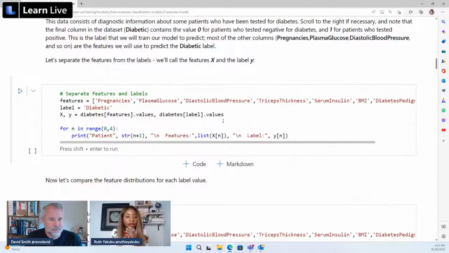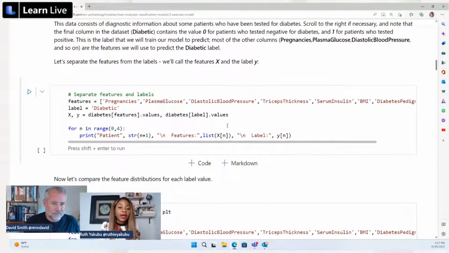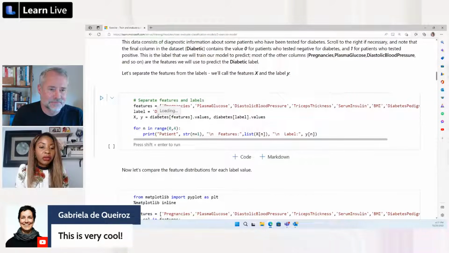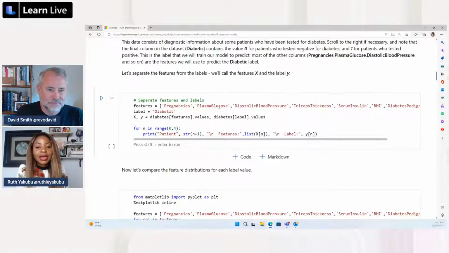So one of the things in building a model, especially supervised, is you have to identify what the features are. Similar to what we're talking about, the features would be what the doctor or the subject matter expert in whatever use case you're dealing with has identified as the areas, the patterns you need to look at in order to predict whether or not somebody is diabetic.